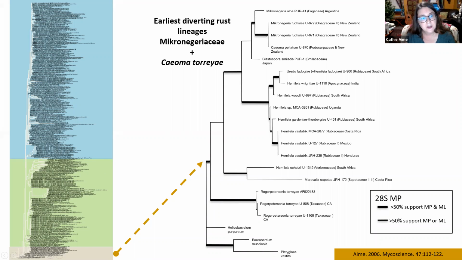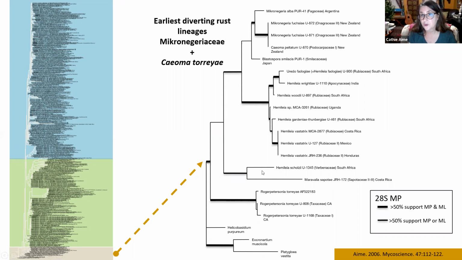So again, this is really early work I did trying to resolve the rust tree of life. Basically down here at the base of the tree, you guys know what I mean when I say good resolution. It means we're pretty confident that we understand how evolution happened here. But at the tip of the tree, in this case, we have no idea what's going on. It's not well resolved at all. But the base is resolved enough to actually look at the very earliest rusts and see what they look like. And this is what they are.